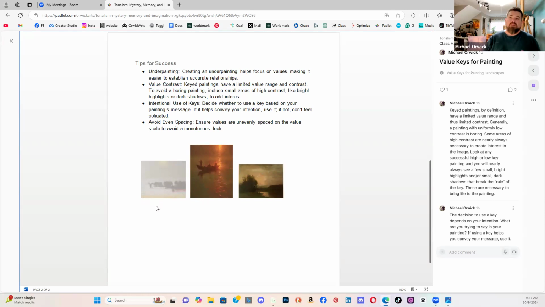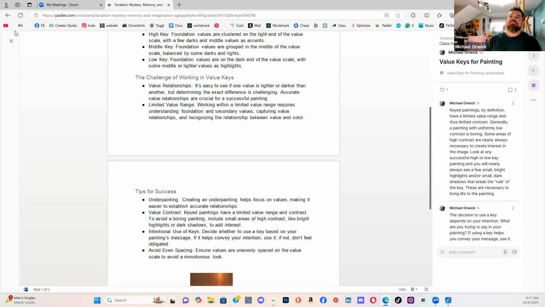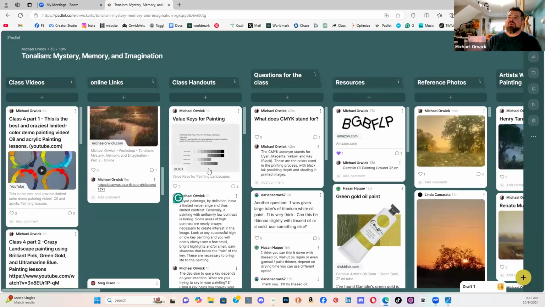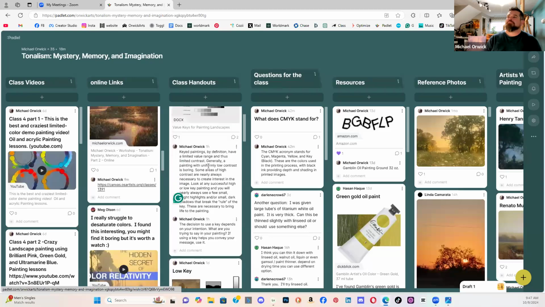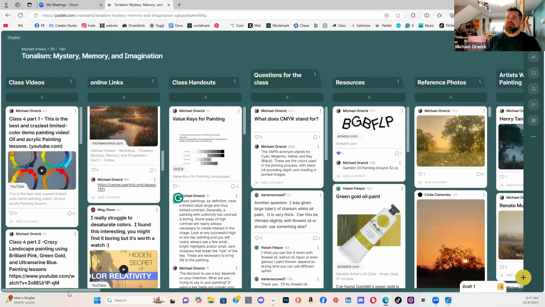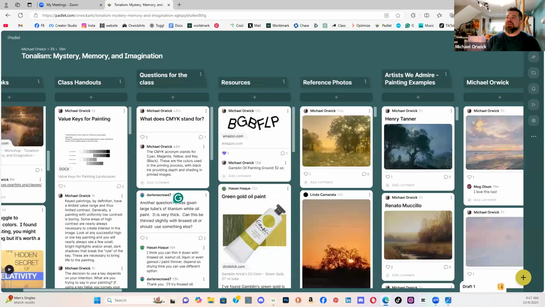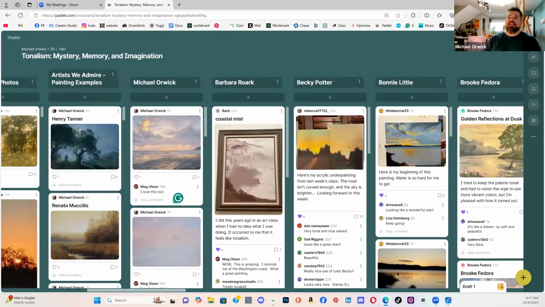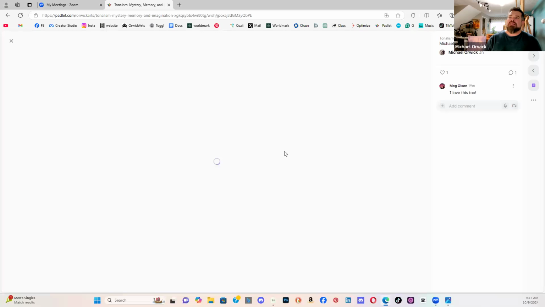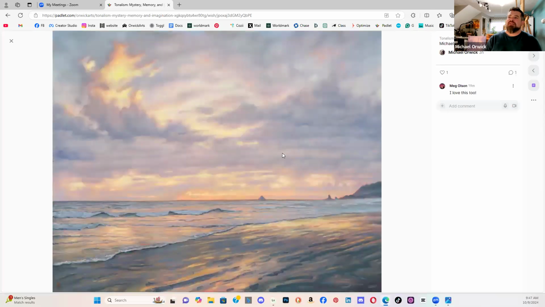We're all going to be different. Some of us are going to gravitate toward, well, let's just go ahead and start looking at some different examples of artist work. So I went and grabbed a whole bunch of examples of work. I'm going to start with mine really quickly, just to show you a couple examples here.